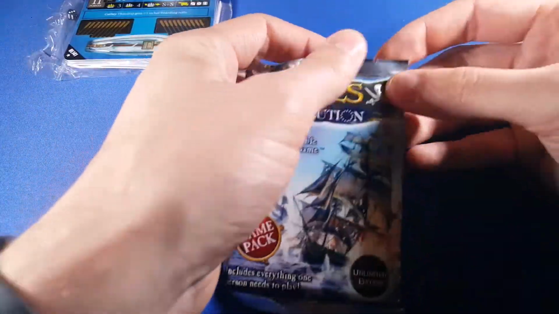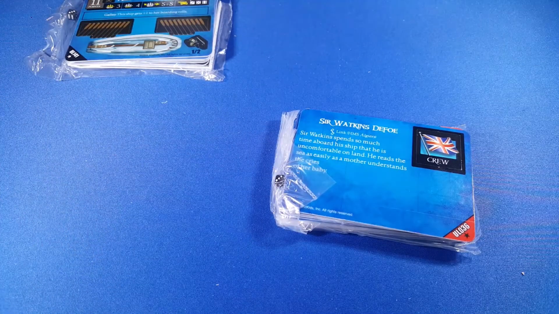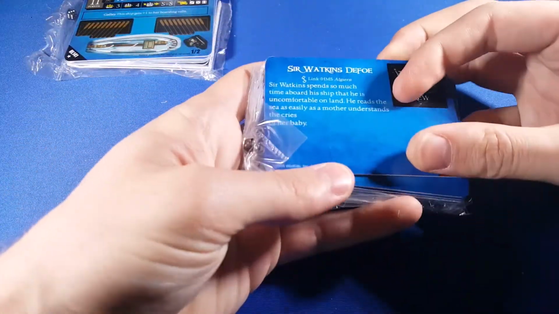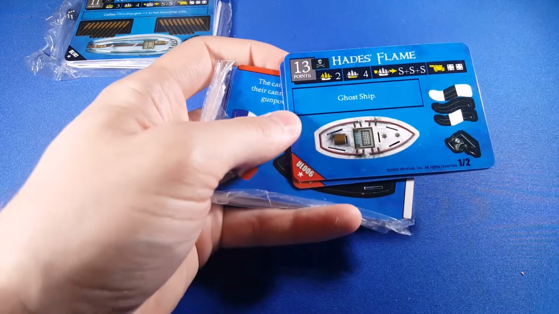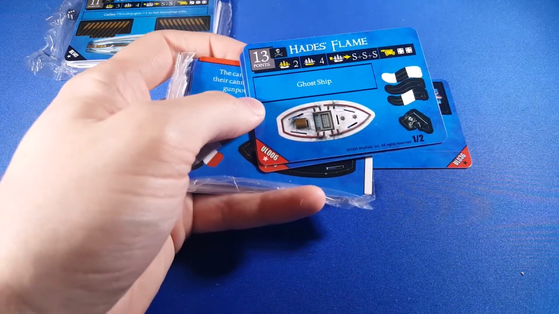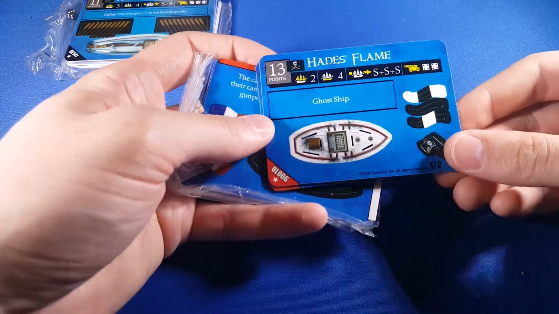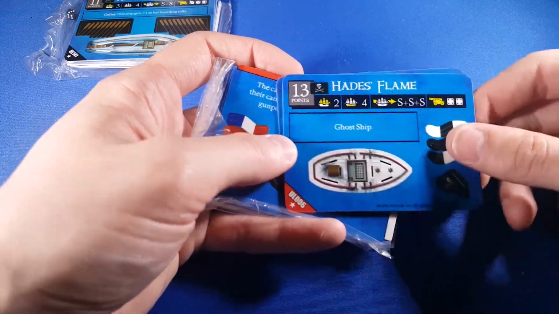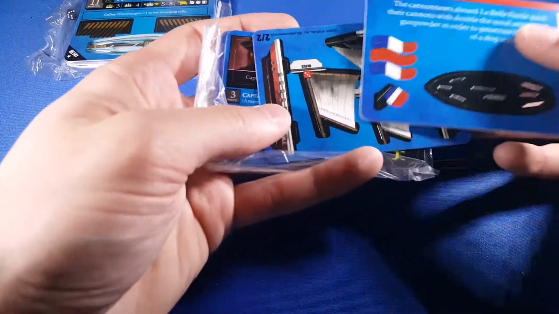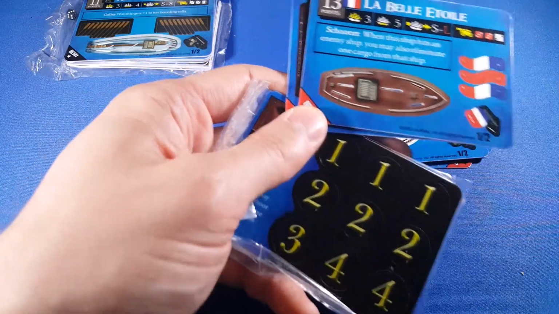Alright. 7 packs left. Alright, there's Sir Watkins Defoe again. Which means we got a common ship in there somewhere. Hades Flame. Ghost ship. So, Ghost ship is one of those abilities that I think is seriously overpriced. However, this ship has got a lot of cargo and a lot of speed. It's still overpriced for a ship. Another common ship and a generic crew. So, we got a super common pack.